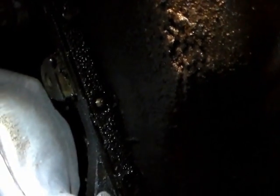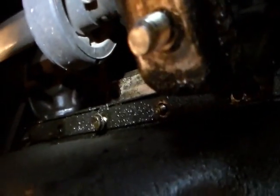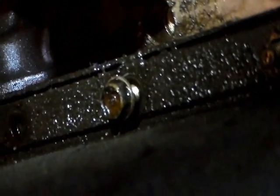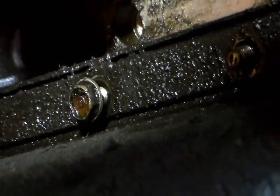I took out all the screws except for two. There's a screw right there, and there's another one back here. I left these two screws here, so if the oil pan falls, the screws will hold it up. The other screw is on this side there. The screws are there, but they are very loose.